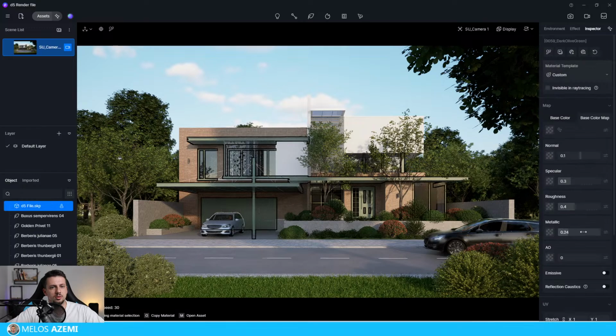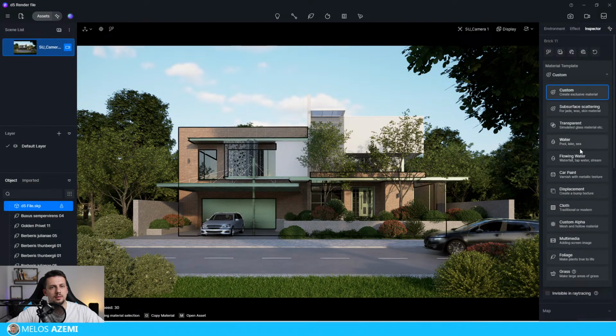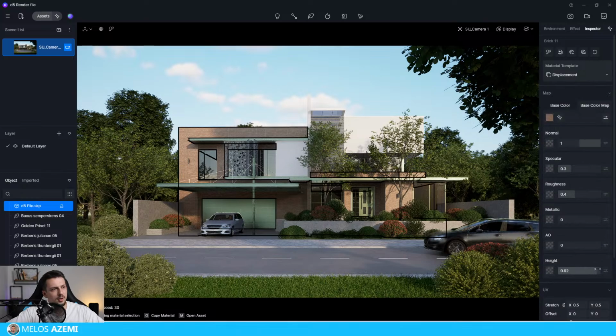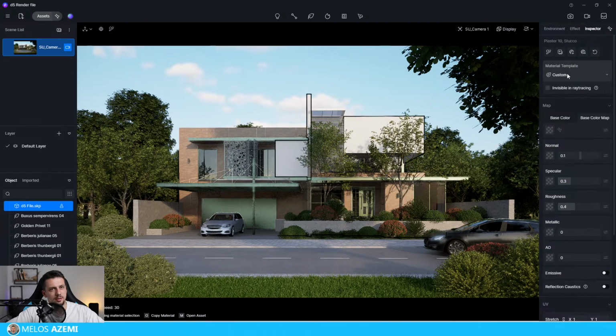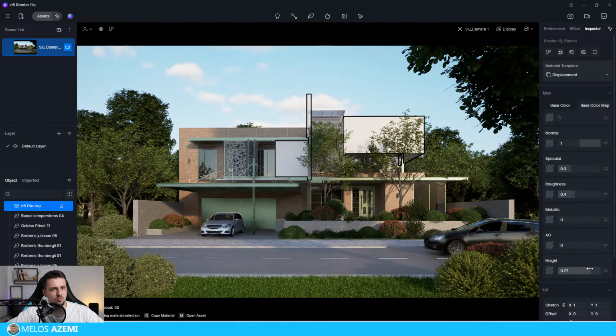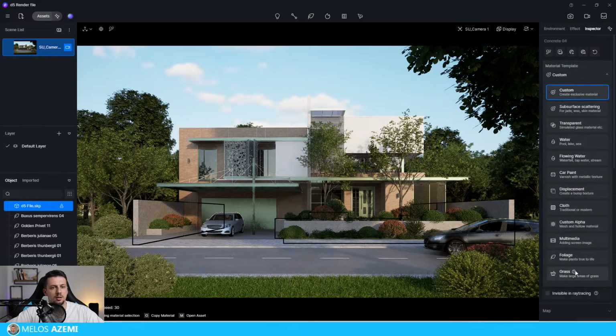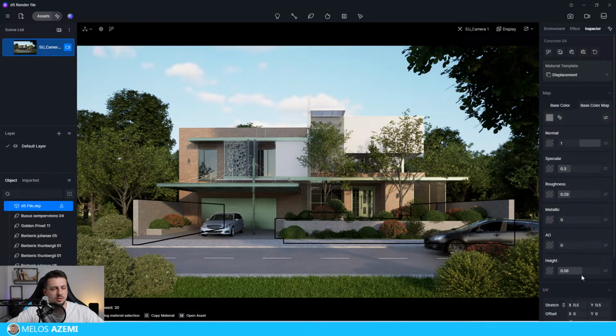So this needs to be metallic. The roughness 0.3. It was the same way in Enscape. And then the bricks, these need to be, wait 1 second, displacement, height, roughness, maybe we lower the roughness a bit. This needs to be transparency, yeah, displacement as well, maybe a bit more height, maybe decrease the roughness a bit. Same for this, decrease the roughness, displacement, increase height.